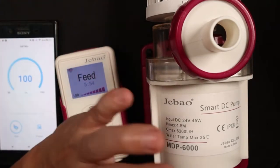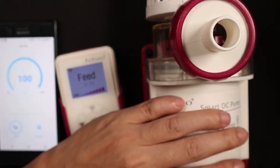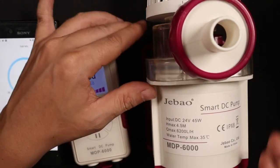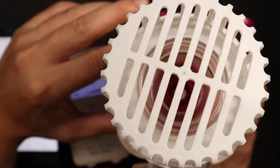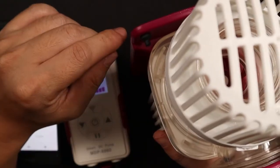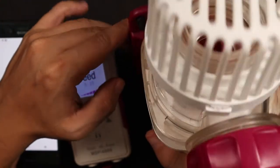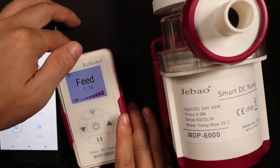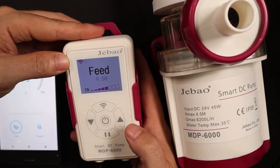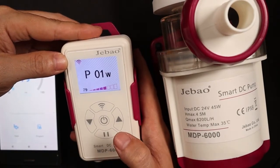Another point that they mentioned is that this pump has motor protection from any clogs inside, which the older model would also have. So I'm not sure whether it's a value added in terms of the extra money that you'll be paying for. Then you are talking about the power off when there's no water. As you can see, I can be basically running the pump for a while.